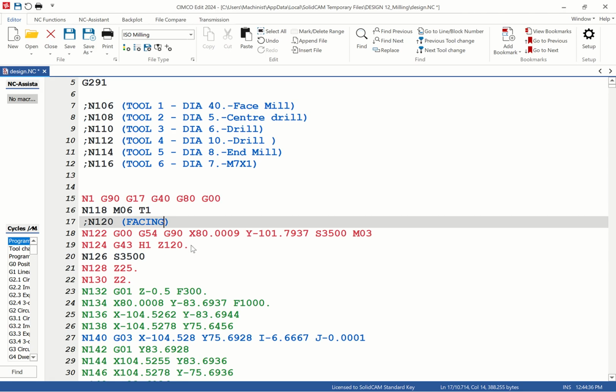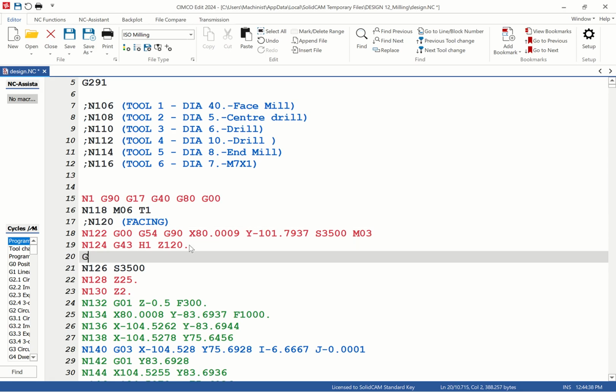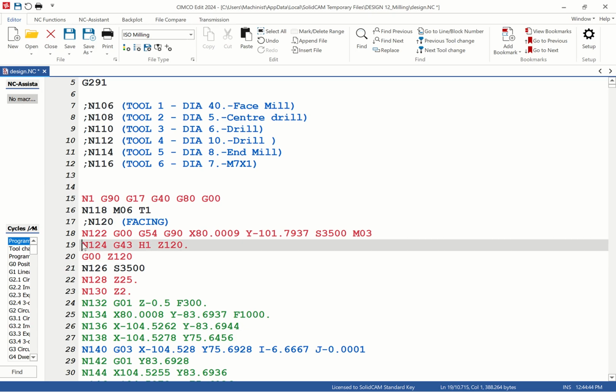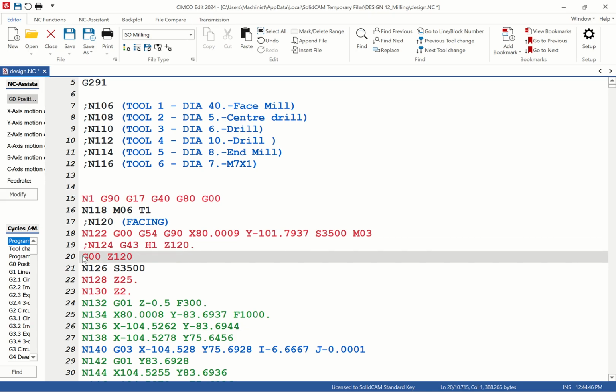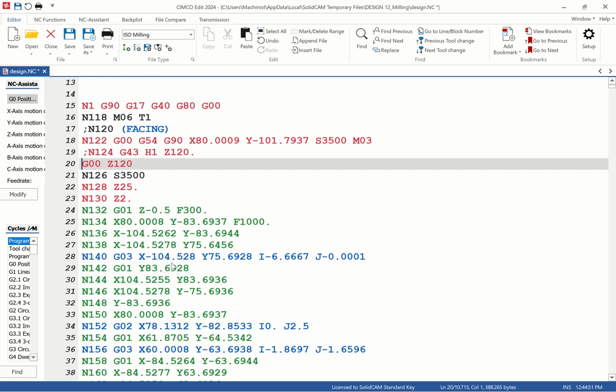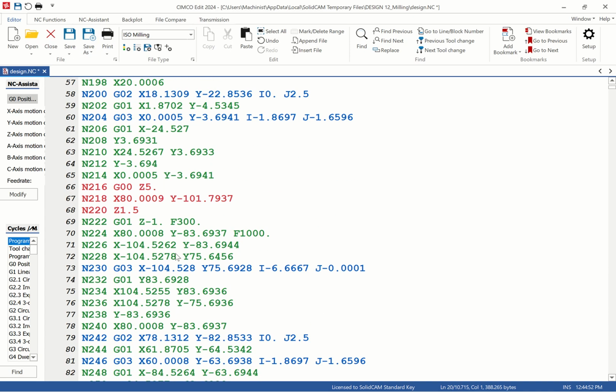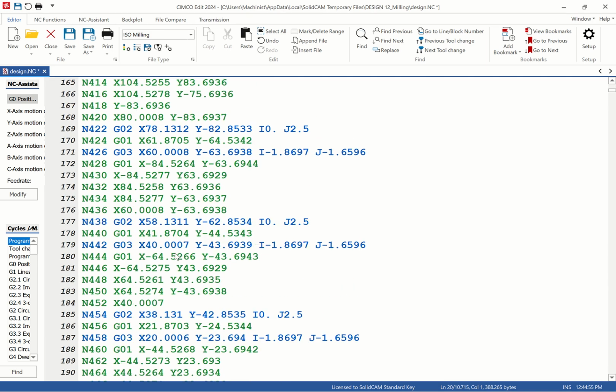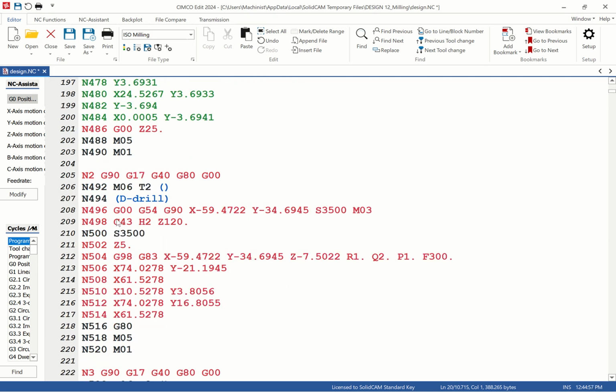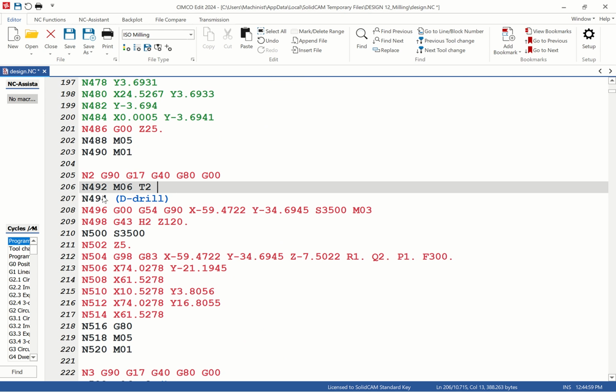If I want to use this tool combination, I can use it. But if I don't want, I can just jump it. Maybe I'll say G00. Maybe my Z is 120. And then I put this one semicolon. This one can be, I will renumber them. So don't worry. I will renumber them. This is editing the program. I'll show you how to edit the program, so you don't make an error when you are putting the program on the machine.